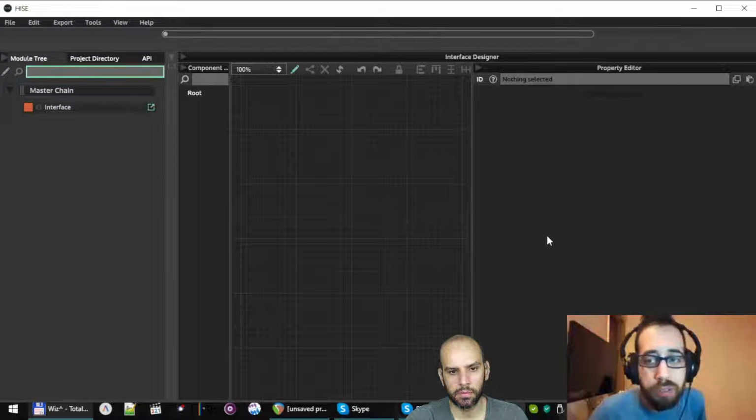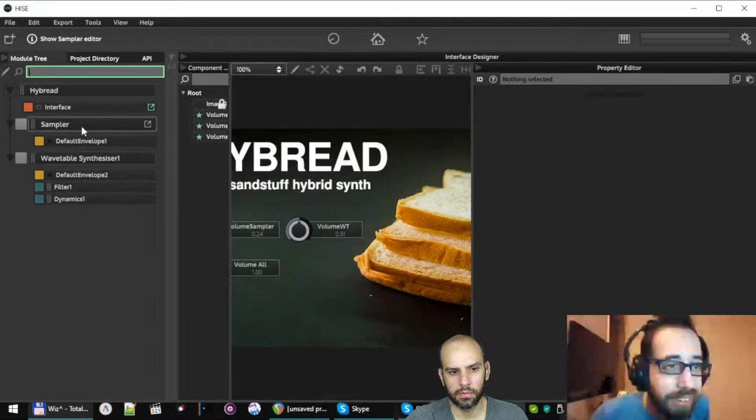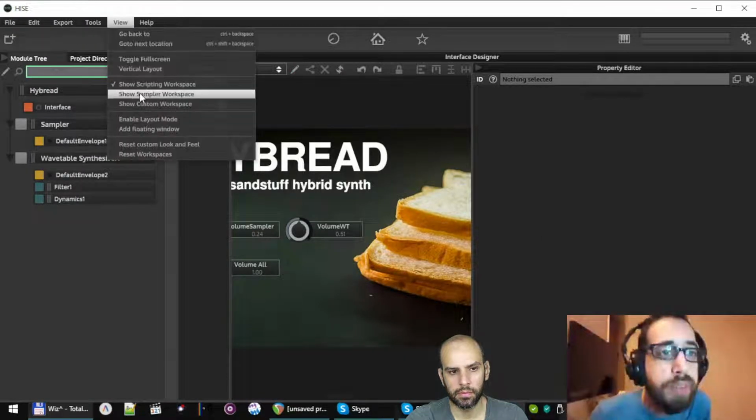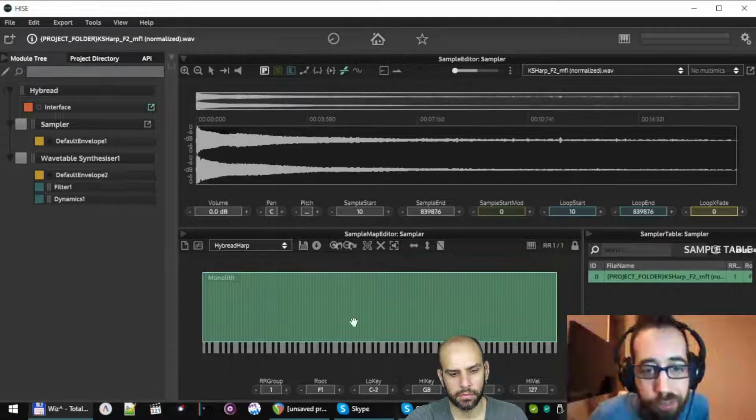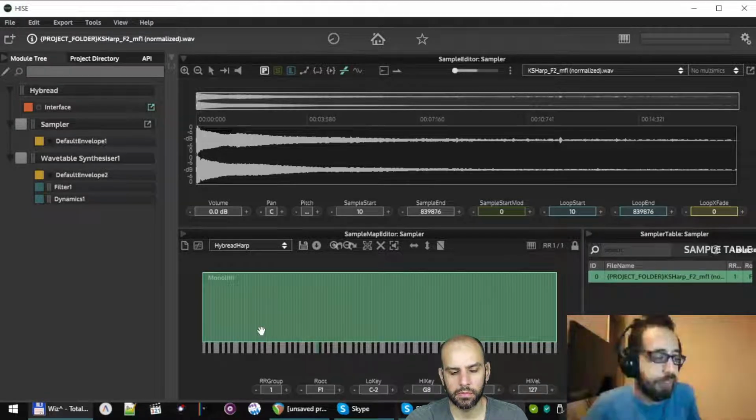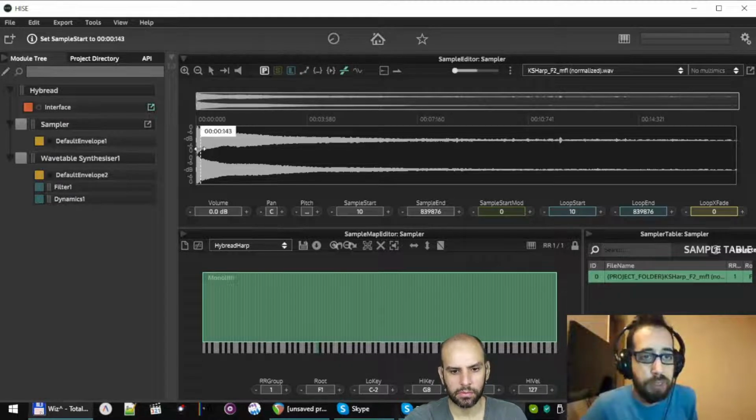Did it get stuck? No. So let's go to the sampler workspace. When you load the sampler, you chop it into regions, and I believe that had an impact on the wavetable exporting, because it chopped. I guess it actually chopped the wavetable into pieces and dropped each one of them in keys.